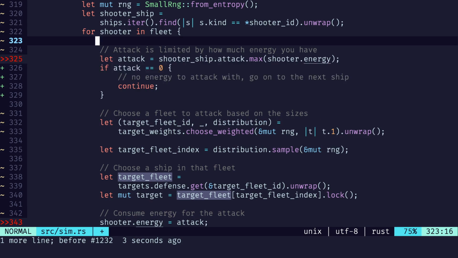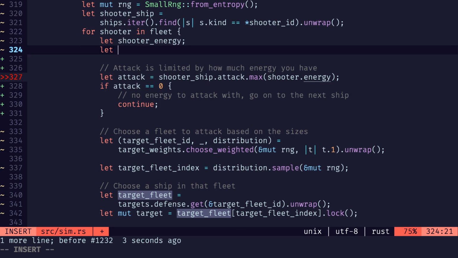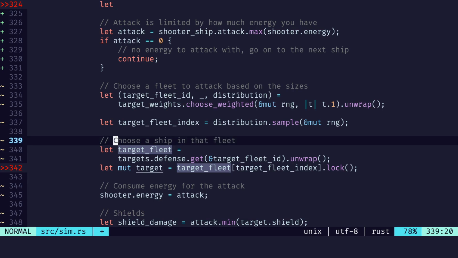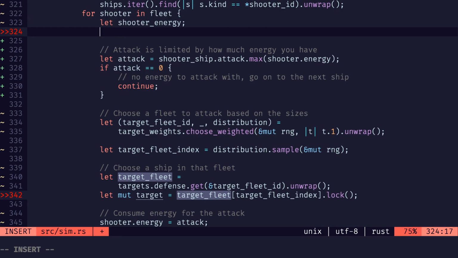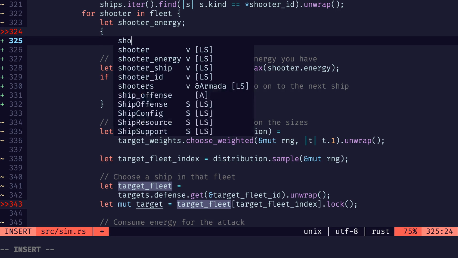Oops, wrong place. Shooter energy and what was it? Attack? I think it was attack. Oh, I see, but attack's kind of a function of that. We're going to create a little block here, a lock on shooter.